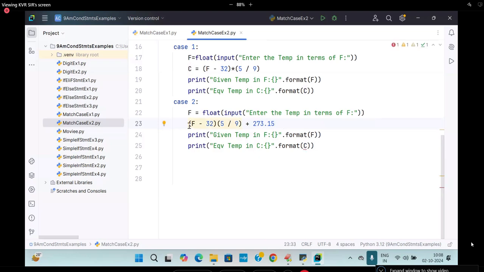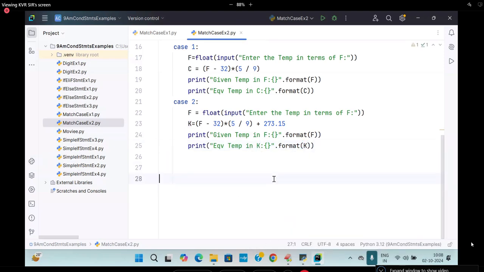So here K is equal to F minus 32 into 5 by 9 plus 273.15. It is a Kelvin related concept. Given temperature in F, equivalent temperature in Kelvin, Kelvin temperature.